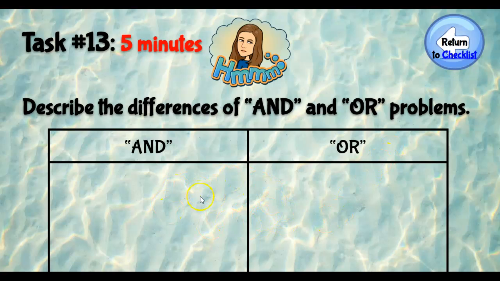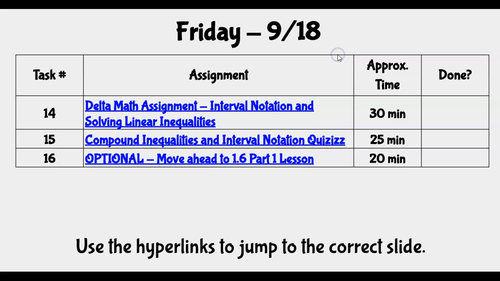This is a slide where you're going to, after practicing and doing the video, have some ideas about the difference between an "and" problem and an "or" problem. So you're going to write your answers here. You guys are way more tech savvy than me, so you probably have really great ways of showing differences other than just typing. So if you can figure that out, go ahead. I'm envisioning some snippets from the internet or something. I don't know. You get creative.